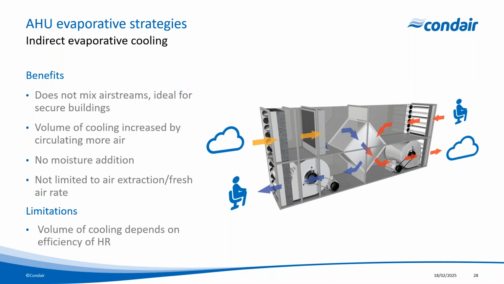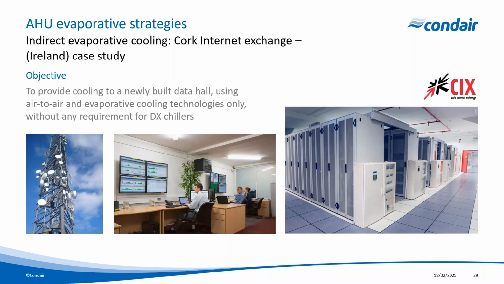The other benefit with this strategy compared to the direct evaporative cooling strategy is that we're not limited to the extraction rate or fresh air rate. And of course, generally, this type of system will have a higher cost compared to a direct evaporative cooling system. And the efficiency itself will depend on the efficiency of the heat exchanger or heat recovery unit that we're using. So now let's look at a case study that utilizes this indirect evaporative cooling strategy.